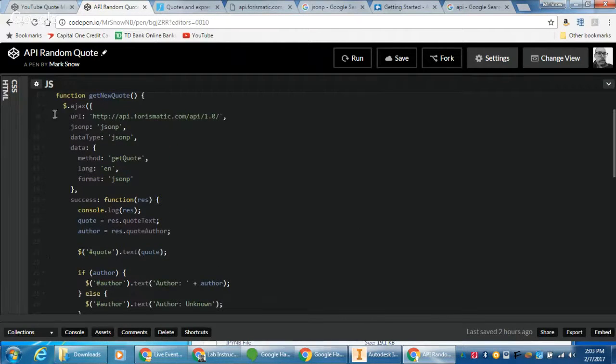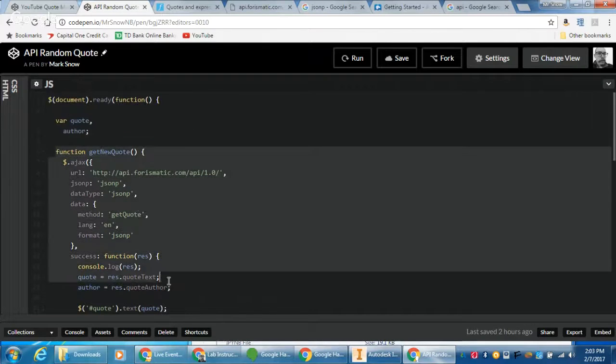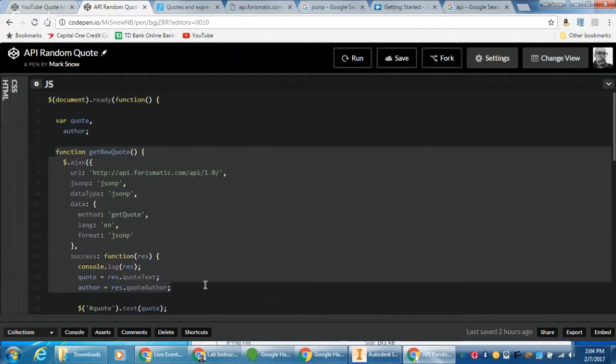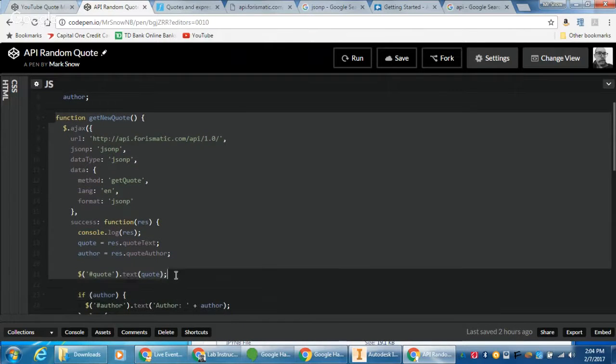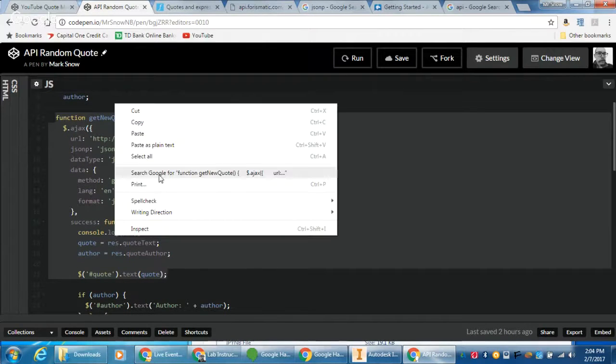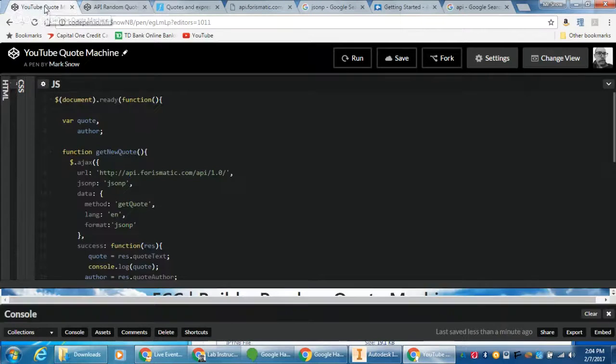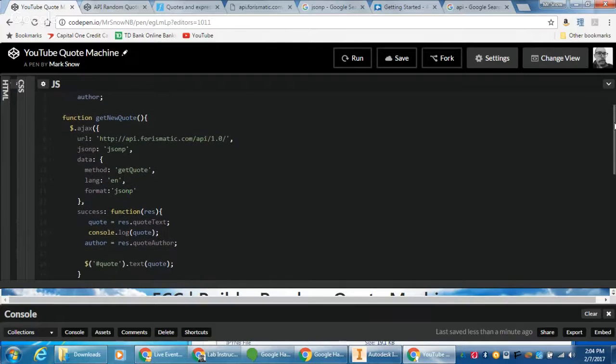So what I'm going to do is start right from this function new quote, and go down to there. And let's see if I can fix a syntax error without actually looking at it, which is what I want to do.